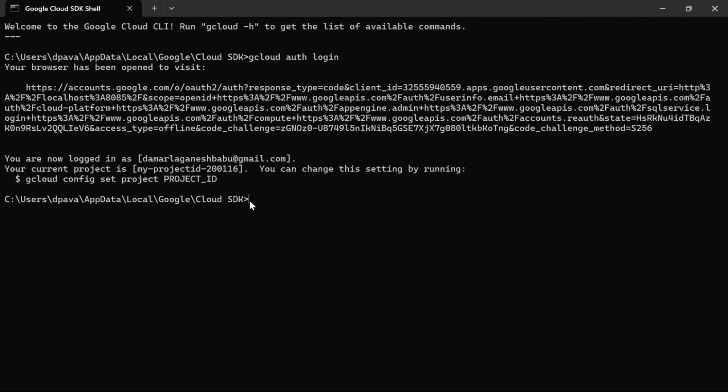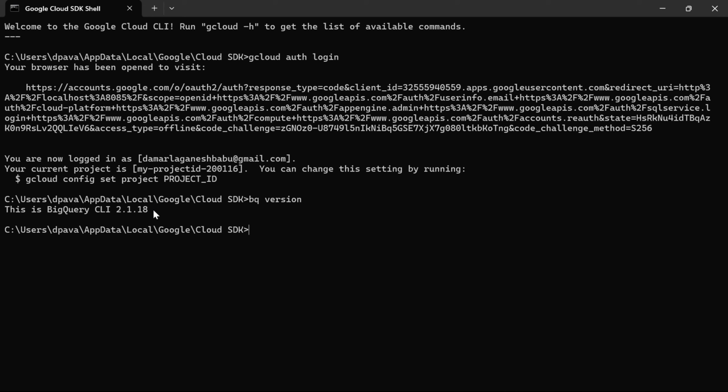Okay. So here I have selected one project. So inside the project, I'm going to create the table. Okay. For that, what I'm going to do is first check whether BigQuery is available or not. I'm going to type bq version like this, and if I hit enter, you can get the version of BigQuery. If you get the version like this, that indicates that it was successfully installed.